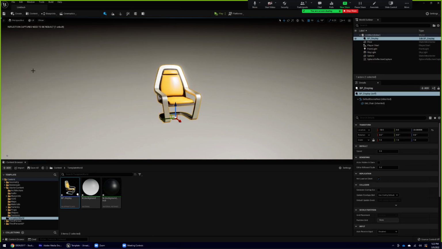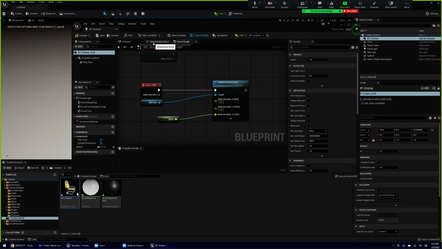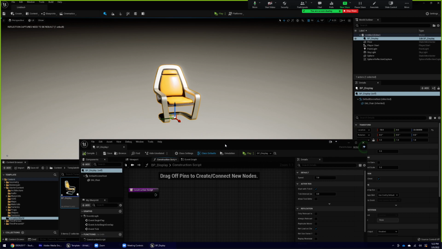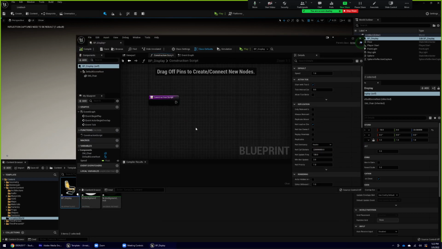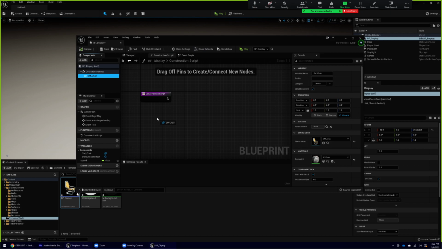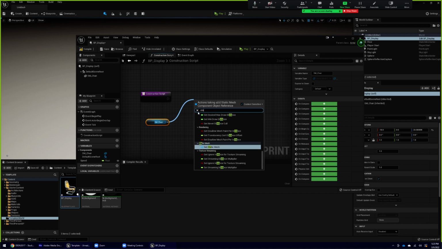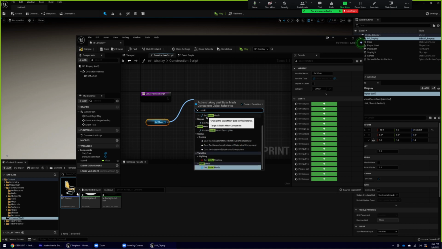Now, we're not done making it easy. One thing we can do is, what happens if I want to change the prop? Well, if I want to change the prop, then I need to re-engineer this whole parameter. So what I can do is under construction, so before this even gets built, I decide what kind of prop it's going to be. So it's construction script. I can take this asset, because I'm going to reference it. I'm basically saying I want to do something with this. Drag it out, and I can type static, and I'll click on set static mesh.